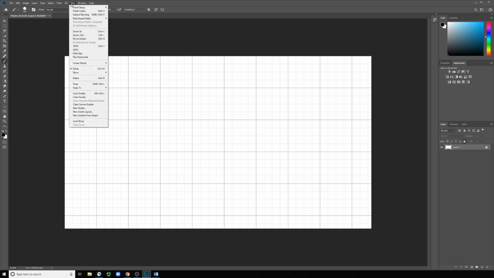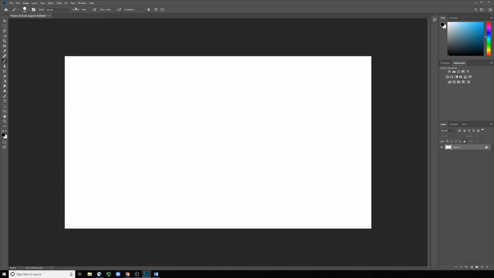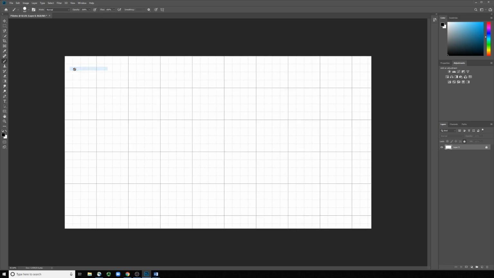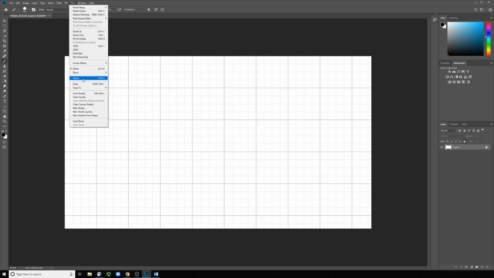Now inside of View, this is where you can change how your Photoshop appears inside of your canvas. So as you can see, I have these little dotted lines here. I have this grid in here. I can turn that off and on just by toggling off my extras. But if I still wanted to see parts of my extras here, I can go down into Show and change individual things on what I want to see and what I don't.